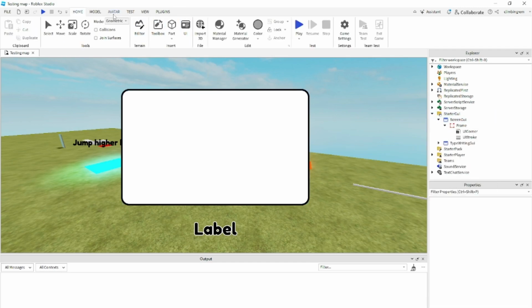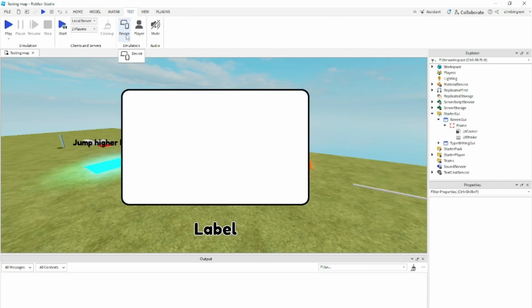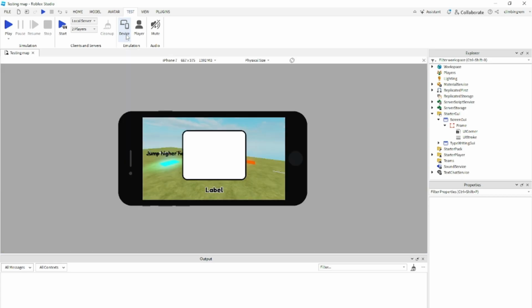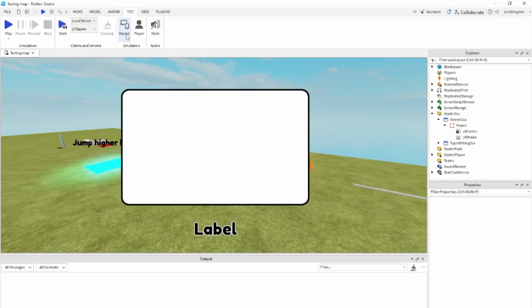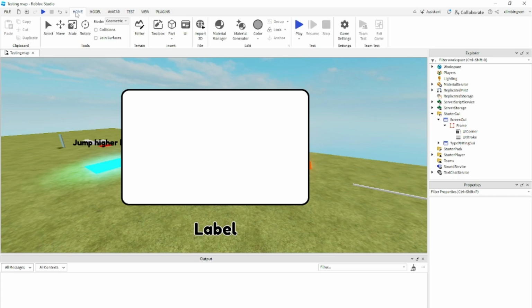So look, without one right now, I'm just going to show you. There's this new cool setting they added where you can switch to a device, and look, the UI changes sizes when I switch back and forth. So you don't want that usually, and this only really happens on mobile. So if your game is only for PC players, then I think it's not going to affect anything. I don't know about controller, but it shouldn't affect anything if it's just all PC players. But that's really helpful too.